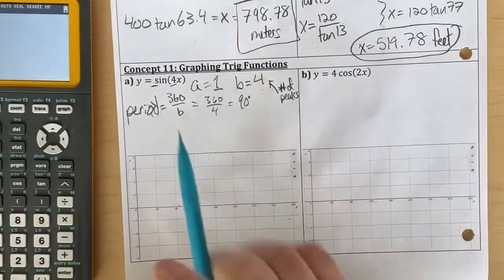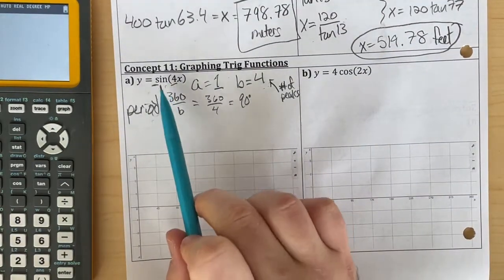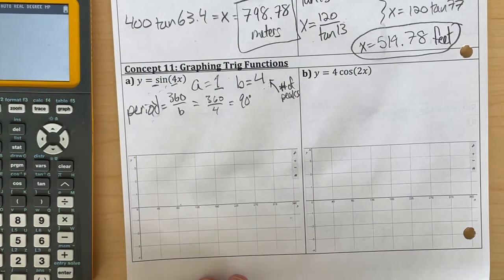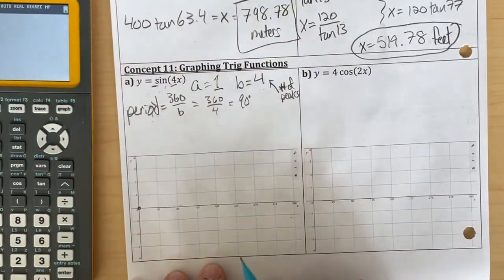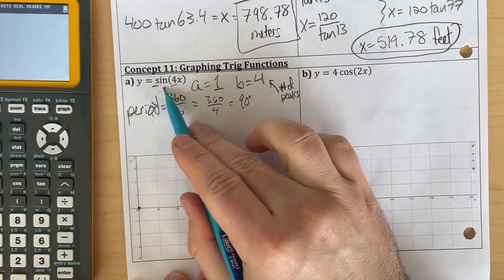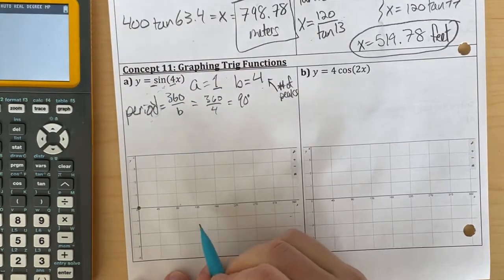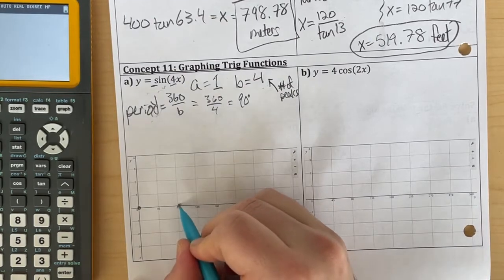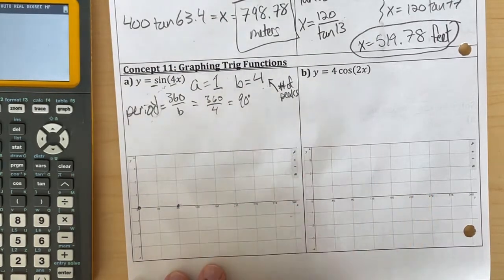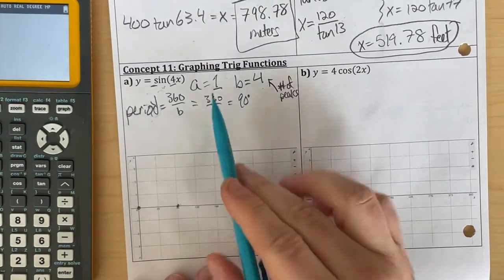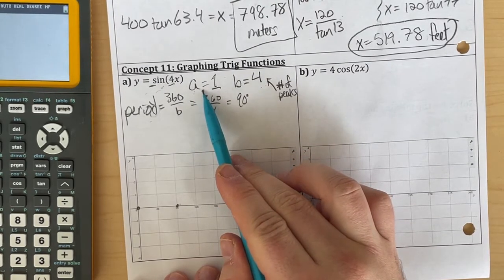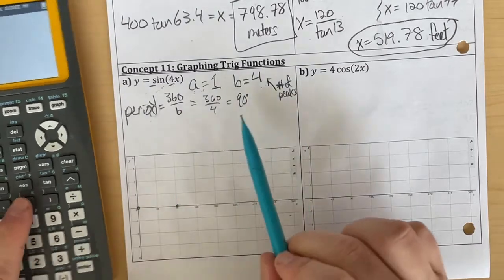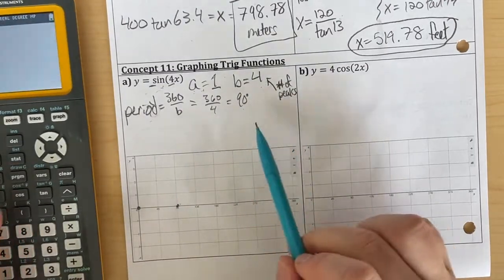Okay, since we're working with sine, I know that I have to start at 0. So wherever I start at, I have to end. So again, sine starts at 0. So that means we end at 0 as well. So between 0 and 90, I'm going to have my 5 points. So that means I have to use our amplitude. I have these values. So what I can do to figure out my next values, you can draw that circle, or you can do this.